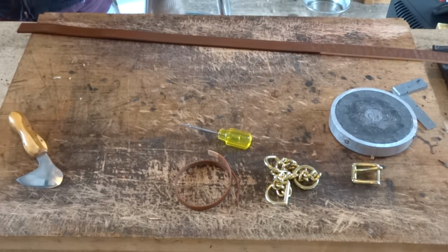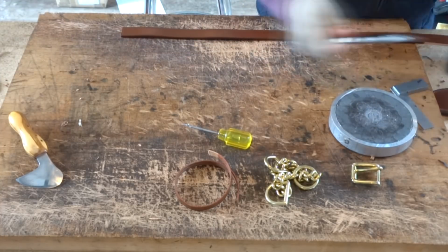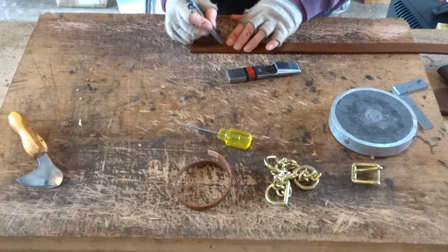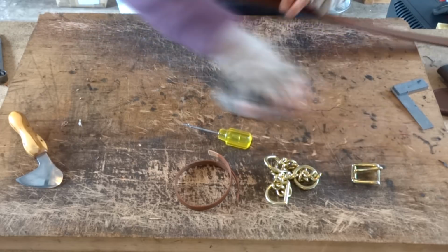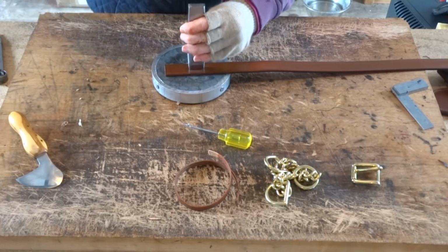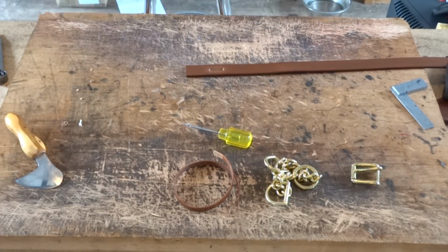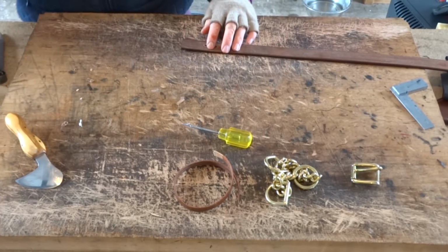Okay, now once you've done your staining and creasing, we're going to punch our crew hole. So you want to set your dividers so you can do some tram lines the size of the width of your crew. And then once you're happy with these, you want to punch your crew all the way through. And once you've done that, you want to get your number 6 edge tool and just edge around the back of that crew hole.